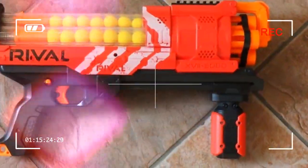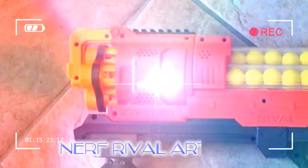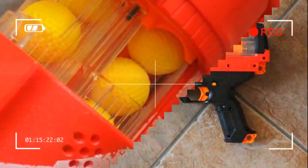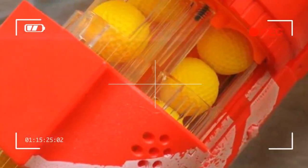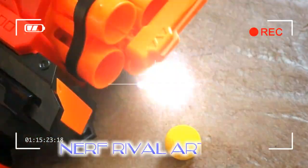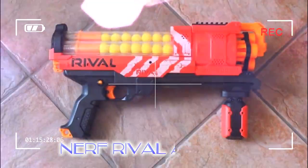The Rival Artemis comes out of the box completely assembled, and because it's spring-powered there isn't even the need to add batteries — just load up and go. It's a funny-looking thing, but also very funky in its own way. Stubby and fat, with a fat priming handle at the front for the pump-action cocking. The whole thing feels very solid, more robust than NERF's dart blasters, and that's just as well considering the teenagers and big kids who'll be using it.